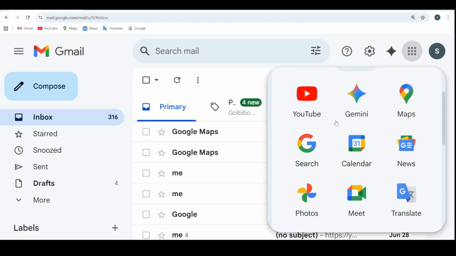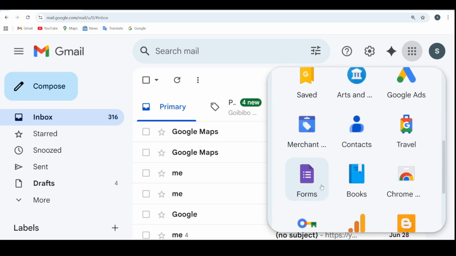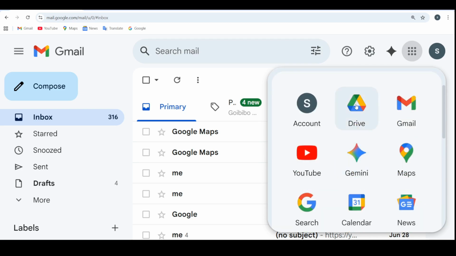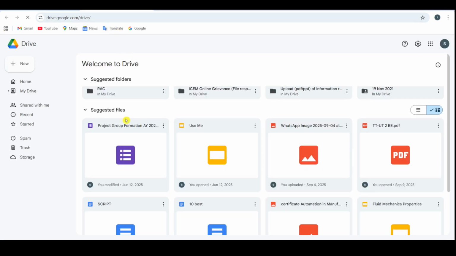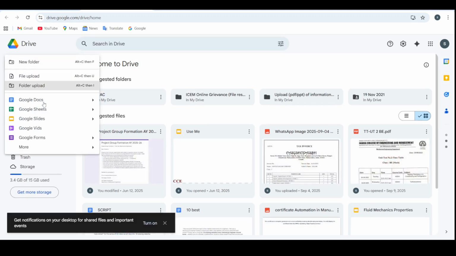From here you can see various Google apps, and in those apps there is a form option. You can create a form from this shortcut also, or by using this drive option you can go to the Google Drive, and from there you can click on this new option, and you can see the Google Form option is over here.